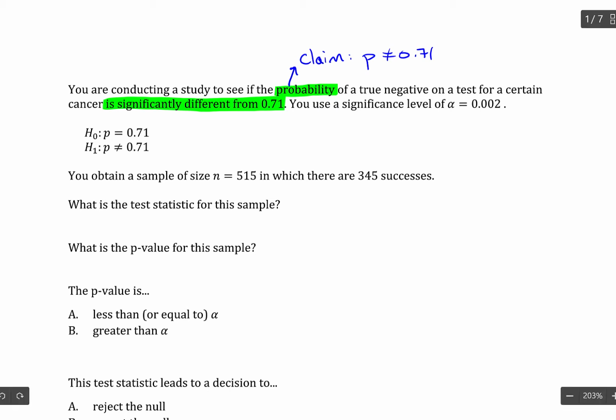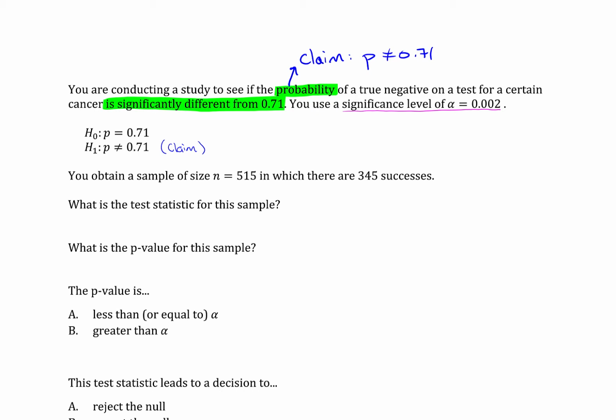The level of significance that we'll be using here, which is our alpha level, is 0.002. That certainly does set up our null and alternative hypotheses correctly, but it is good to make sure we understand which statement in the hypothesis is the claim, so when we go to interpret it later, it will make more sense.